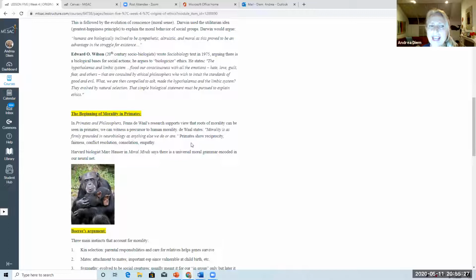He says it's a precursor, elements of human morality we witness, meaning that primates show understandings of fairness, they understand empathy, they console each other, they try to work out problems and resolve conflicts. There's a sense of reciprocity: if you scratch my back, I'll scratch yours, kind of thing. So there's definitely some elements in their behavior that represent aspects of morality, and certainly gives us insight into the origins of morality for us, if that makes sense.